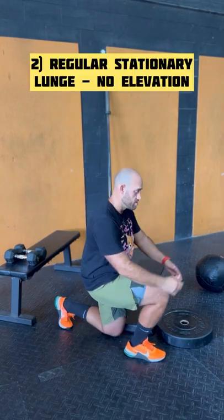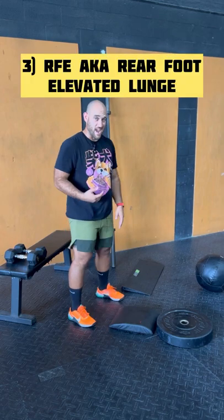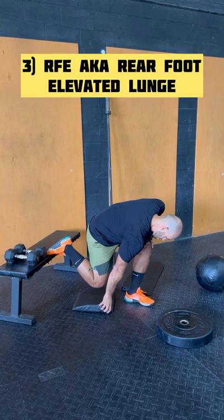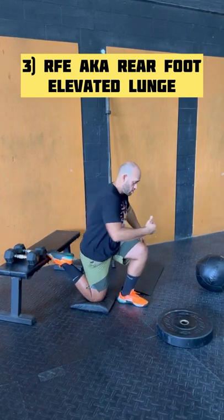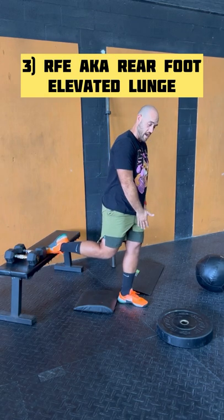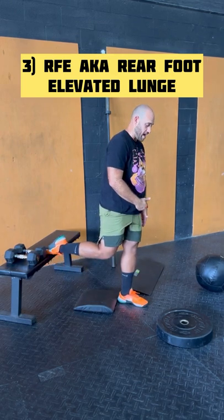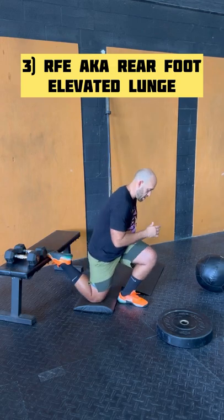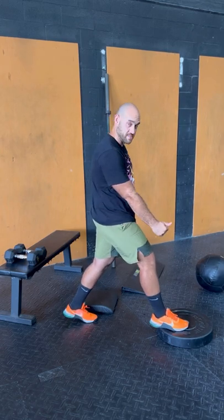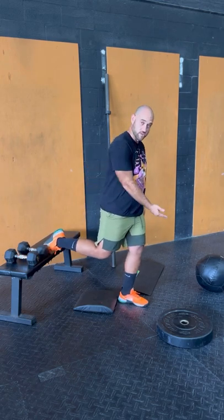The next step is both feet on the ground — a 50/50 or 60/40. After that is rear foot elevated, which allows me to push myself forward with that back leg. Because it's elevated, it's pushing me forward and gravity makes me fall, so I hold myself with the front foot. My body weight is stacked on top of that front foot, putting me into more dorsiflexion — versus front foot elevated which is more plantar flexion. Rear foot elevated shifts the tibia from middle to forward.